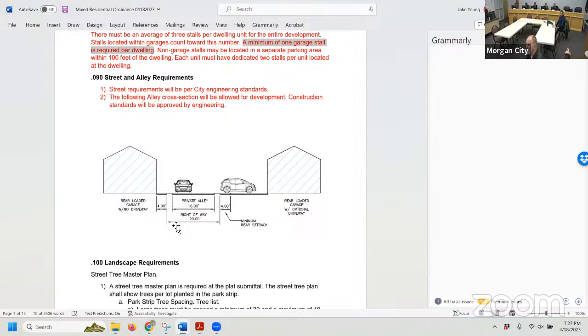If you're looking at single family versus multi-family, the townhouse, it's a little different. On a single family, your setback is 7 feet, and then the garage is another 4 feet minimum, so you're at least 11 feet, right? And then you could slide that back further if you wanted to.